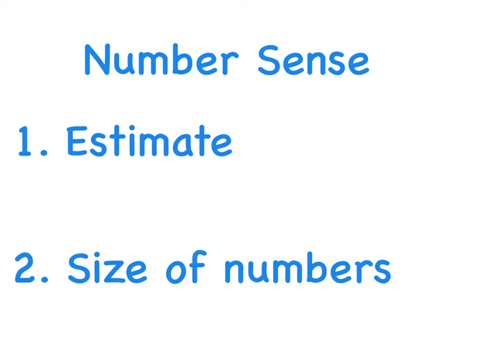When you are thinking about number sense and trying to figure out where the decimal point should go in your answer, you can do one of two things. You can estimate, like we did in the previous lesson 7-2, or you can think about the size of the numbers that you have. Knowing a little bit of information about how big or small your dividend and your divisor is can help you understand how big or small your quotient should be. And we'll talk about these strategies more on the next few slides.